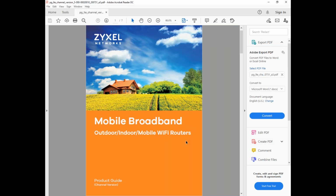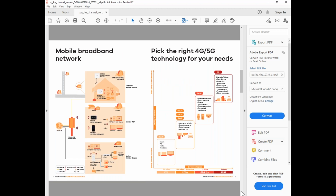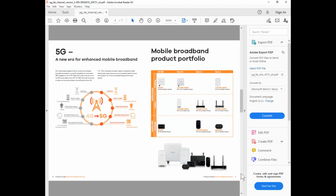There's a very useful guide called the product guide, which I've put on the webinar handouts. It covers in very straightforward terms how you would use our mobile broadband devices and what they're for. You can see the type of solutions, and a nice graph on the right-hand side showing LTE, LTE-A, and so-called LTE-A Pro, which isn't really available in this country, what the usages are, and how latency is reduced as well. So I thought this is quite a useful product guide, so I stuck it on the handout. You can see the 7240, the 7480, the NR7101, and the 3301 Plus from an indoor point of view, as well as some of the other devices.